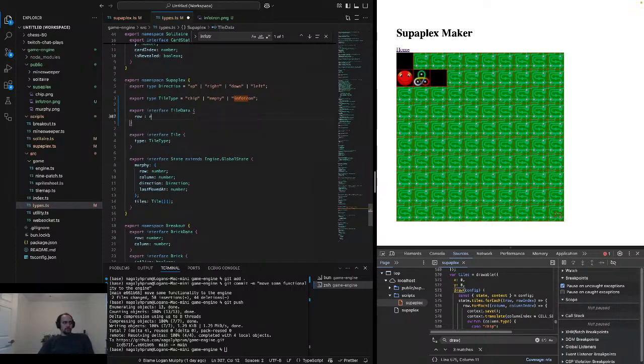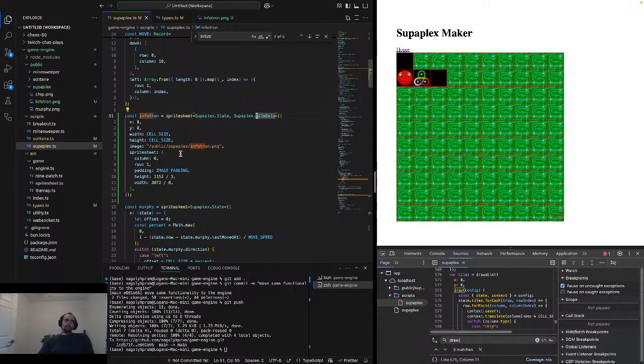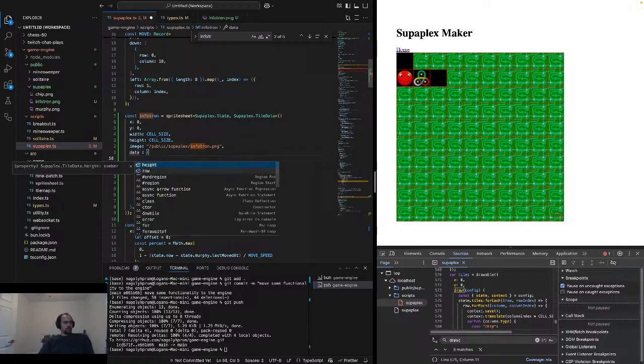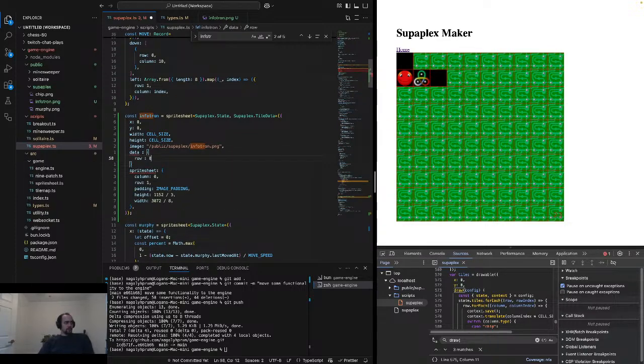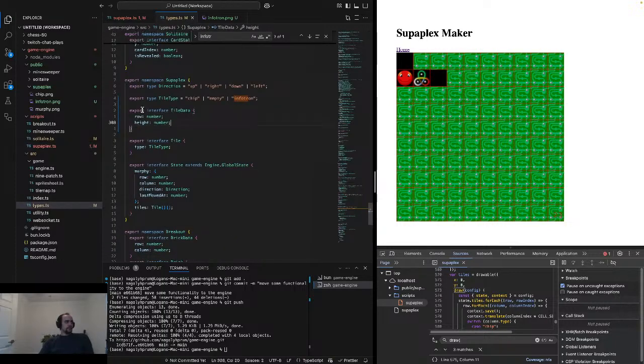We'll say row is a number, height is a number. And then we'll do the same thing here. We'll say data is row. We'll just do -1, column. Just -1. What did I write? Did I not write that? I didn't write column. What did I write?